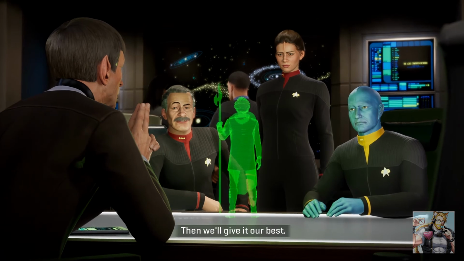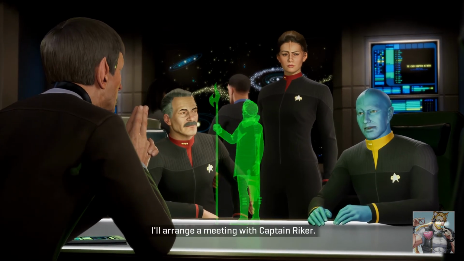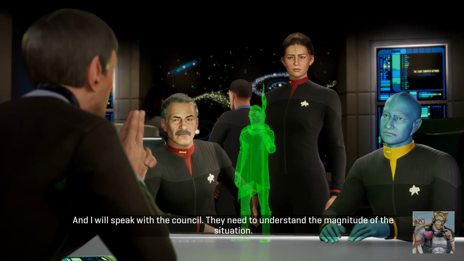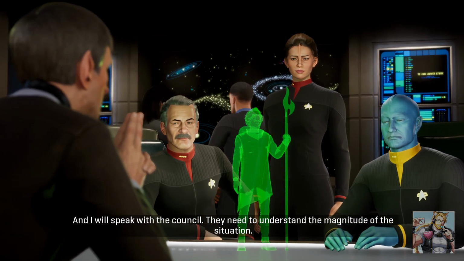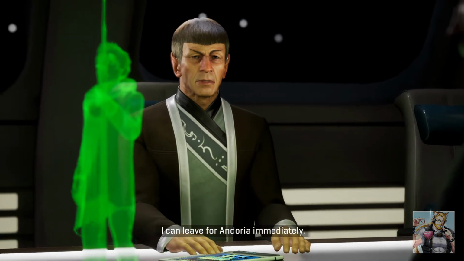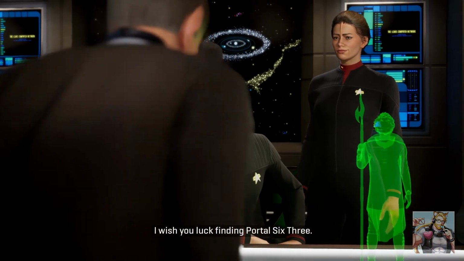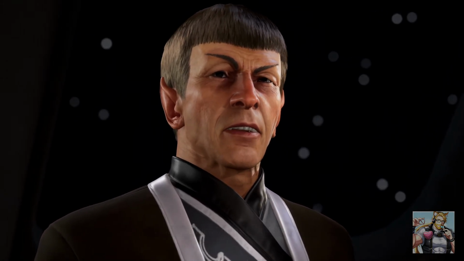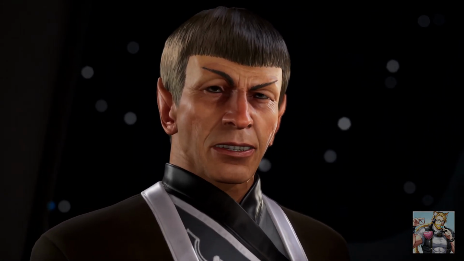Then we'll give it our best. I'll arrange a meeting with Captain Riker. And I will speak with the Council. They need to understand the magnitude of the situation. I can leave for Andoria immediately. I wish you luck finding Portal 6-3. The very future of the Federation may rest in your hands.